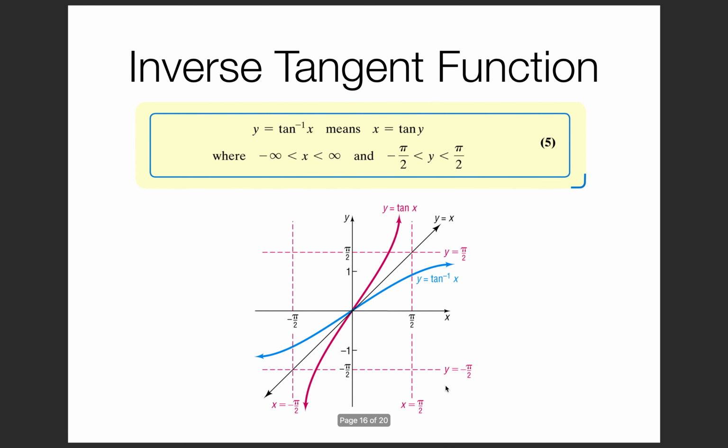And so, when you make the switch, again, the regular function is in red, the other function is in blue. Okay. Inverse tangent, you switch x and y, solve for y, great. The domain of the inverse function is negative infinity to infinity, because the range of tangent, the original function, is negative infinity to infinity. And then, of course, we restrict our view of the range to be between negative pi over 2 and pi over 2.